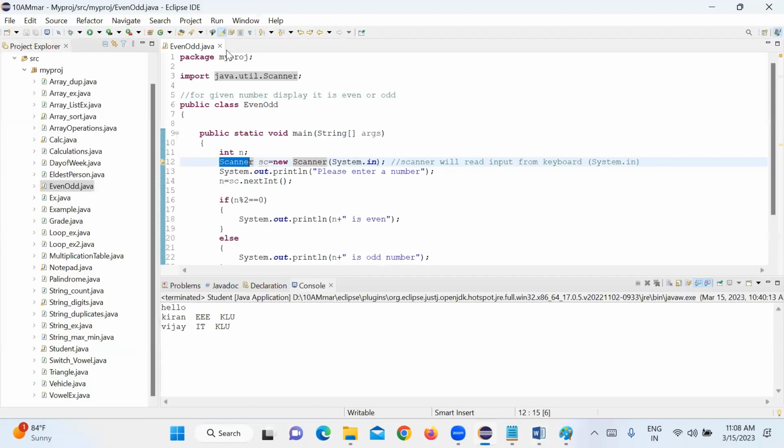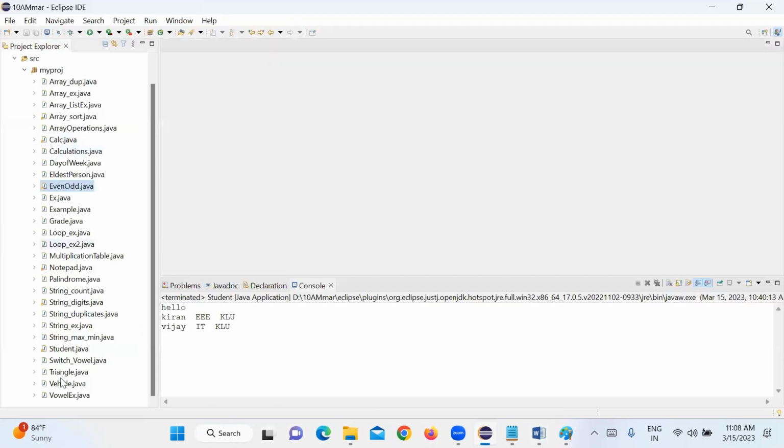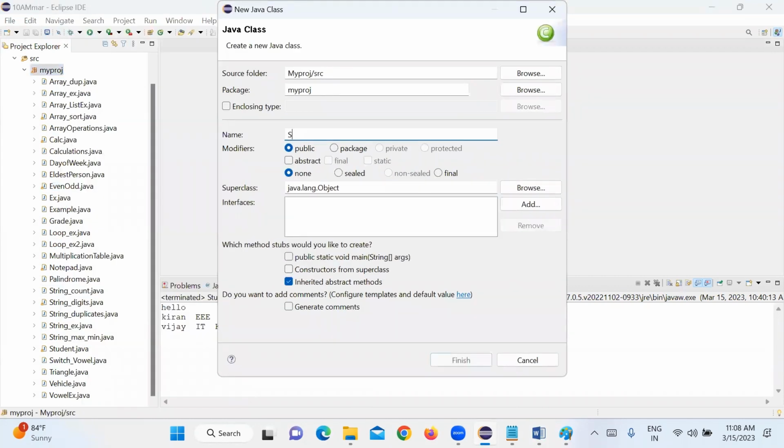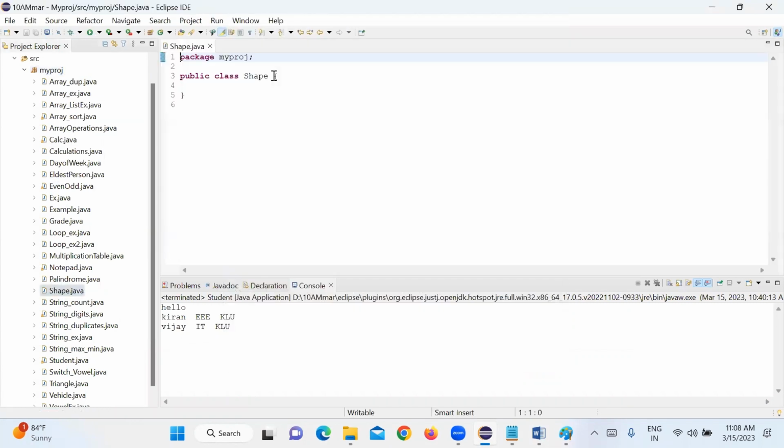So let us do one small example here. How to do inheritance like that? I am creating a class Shape. There is one method.